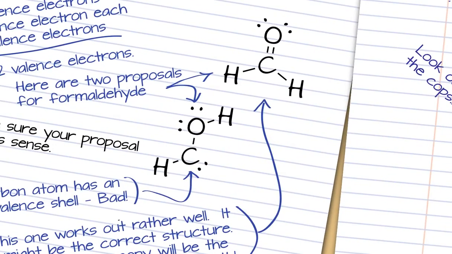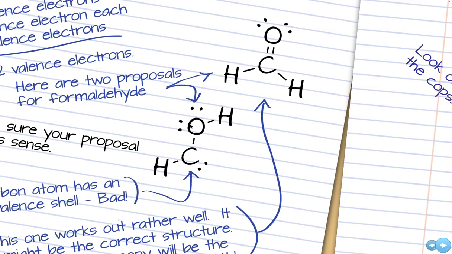Look at these two possible structures for formaldehyde. Here's the correct structure for formaldehyde. We see these lines here, which represent pairs of electrons in a molecular orbital that best describes this sigma bond here. And here's a pair of electrons in a molecular orbital that best describes this sigma bond here. And here's a sigma bond and a pi bond, two pairs of electrons. And here are some lone pairs in orbitals that best describe a lone pair here. And so the Lewis structure actually describes the electronic structure of this molecule.